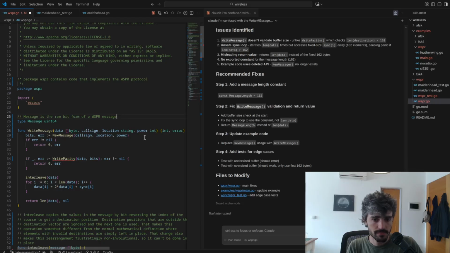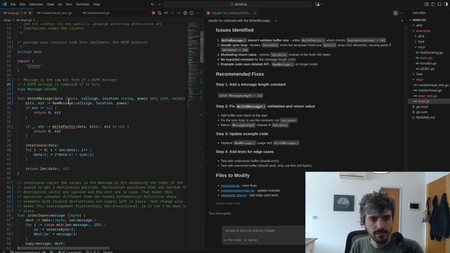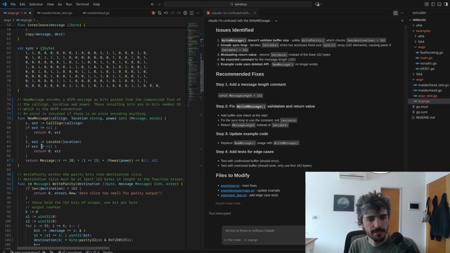It is the raw bit form of a WSPR message composed of 55 bits. No, sorry, I'm scratching my throat there. That's the noise you're hearing.